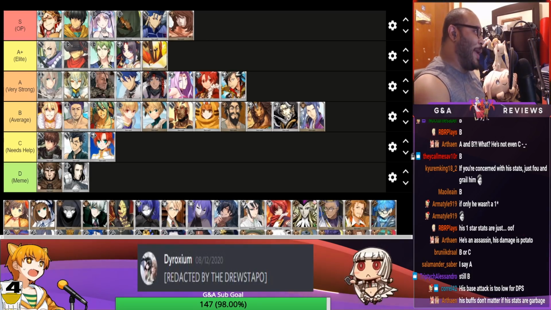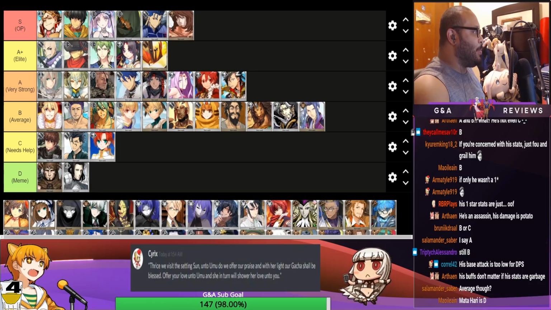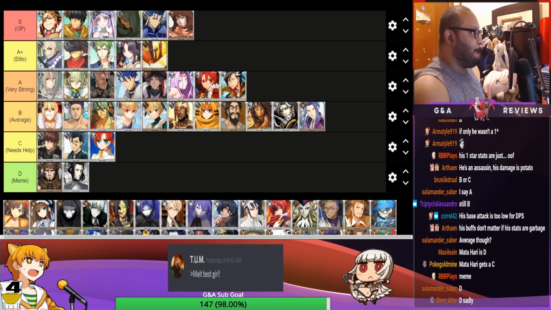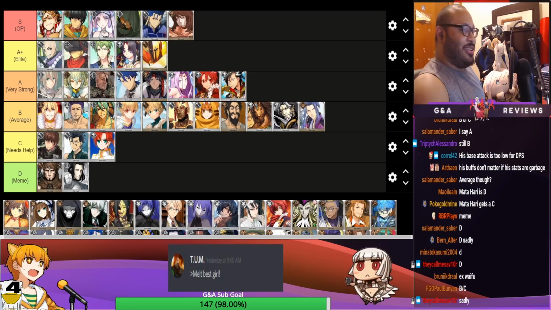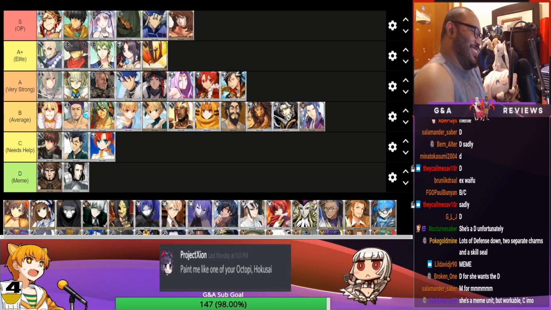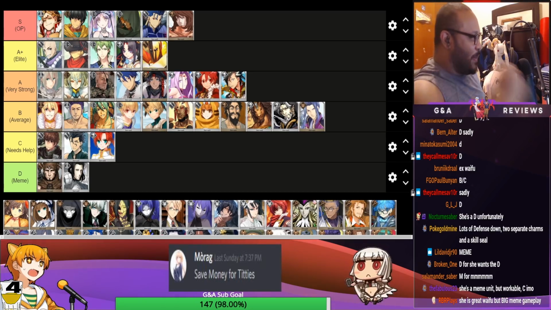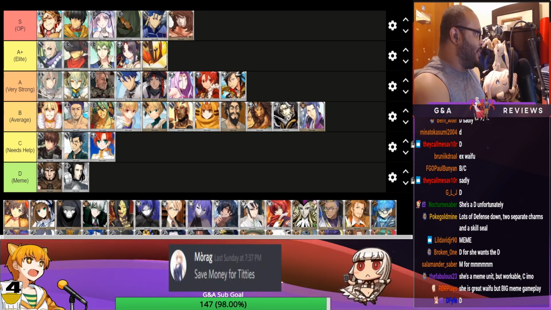Alright, Matahari. Is this a meme? I want to say yes, but I just want to be fair. Just want to be fair. Yeah. And let me just look at her skills. Defense down. Crit star gen.